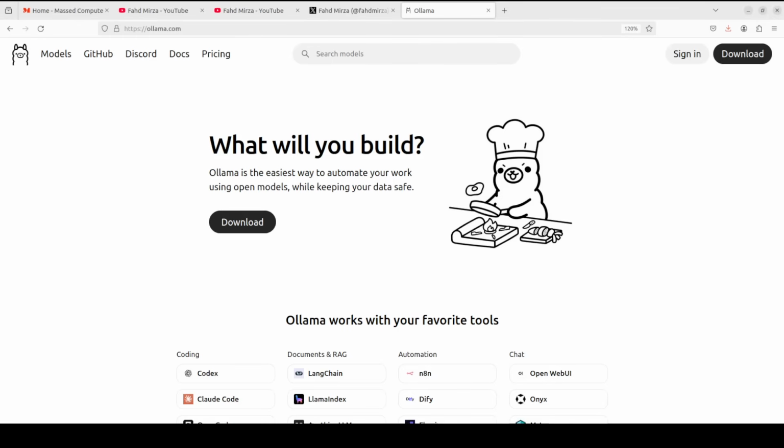Ollama Launch is a new command to run Claude Code, Codex, Droid, and OpenCode with Ollama locally without any API key, with local, private, offline models. In this video, I am going to show you how you can do exactly that.